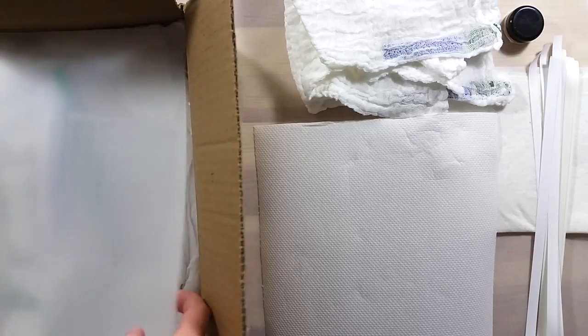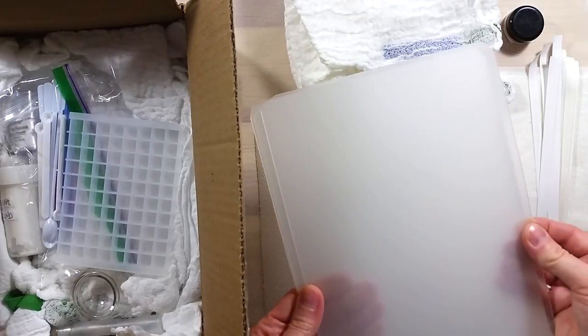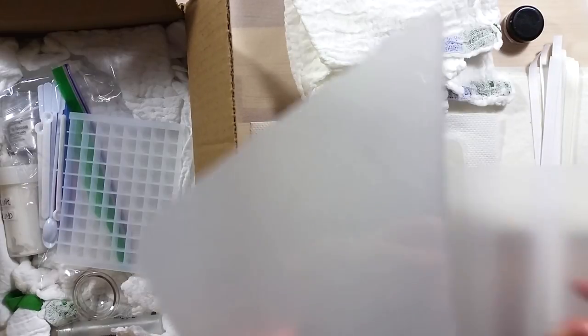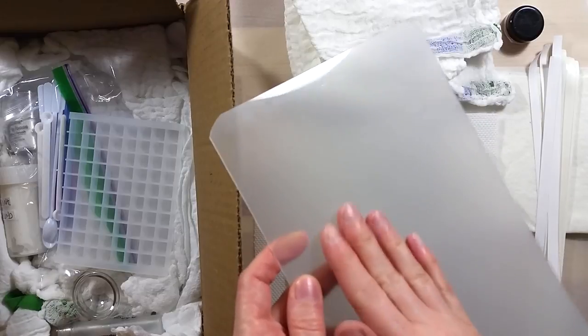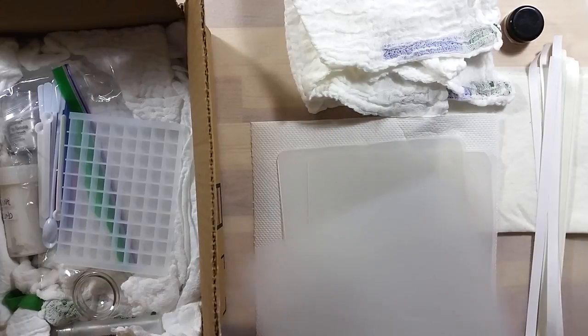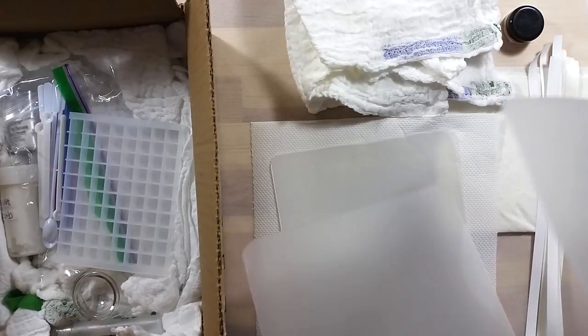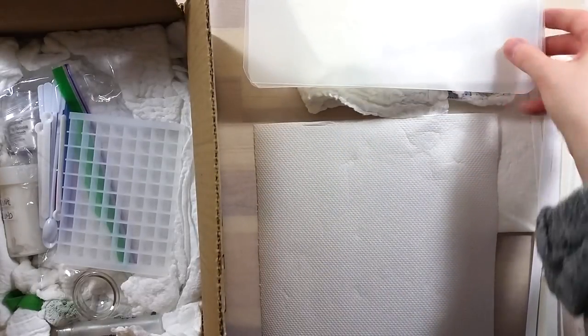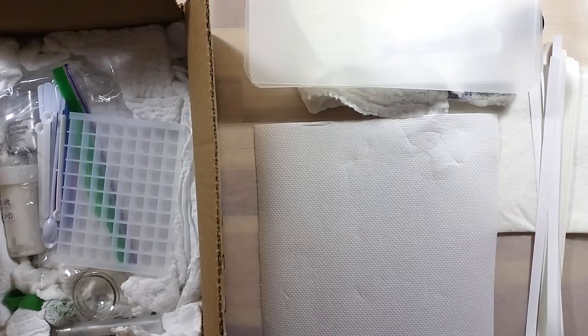Since I started watching and making painting videos I've noticed that not all dollar stores are created equal. Among the many things I can't find here is good sturdy but thin cutting boards. These are great to use as writing boards or to mix paints when painting — you can also tape small paintings to them. They take very little storage space and are easy to carry and light. Paula found some at her dollar store and sent them to me. I really appreciate the rounded corners as I've scratched myself repeatedly on sharp corners.